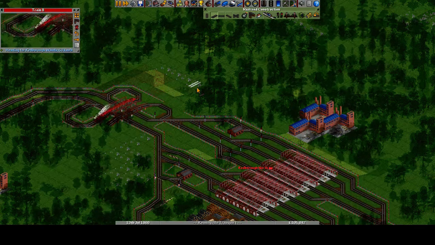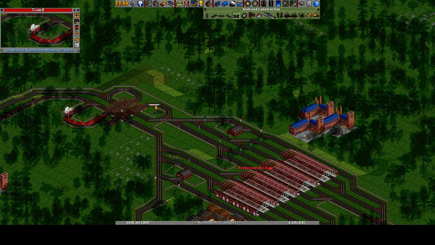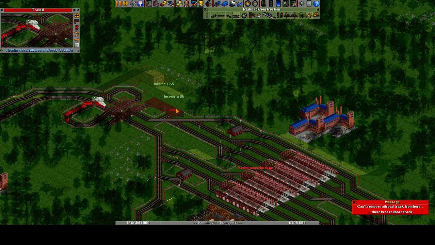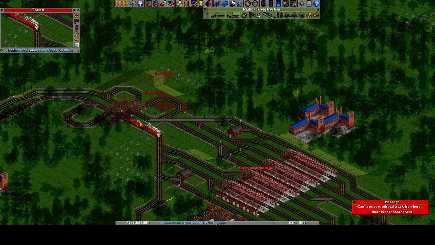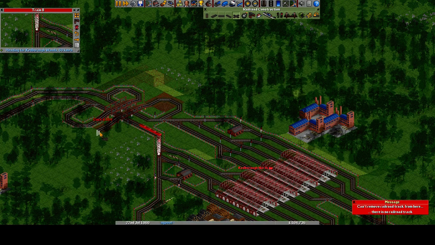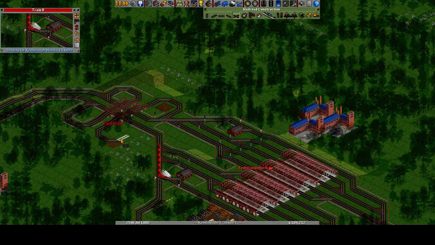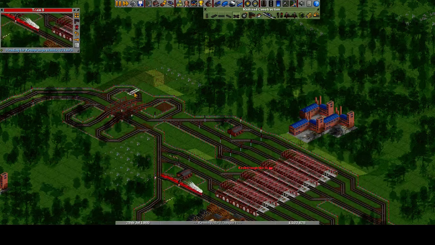And our cloverleaf is more or less done here. We just need to expand this guy out. And get ourselves signals going here. And let's expand this guy as well.